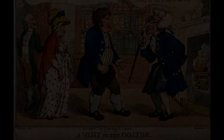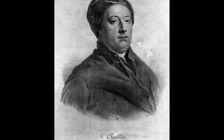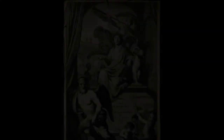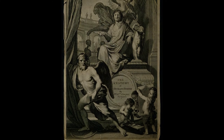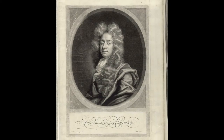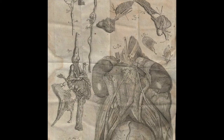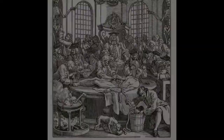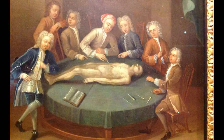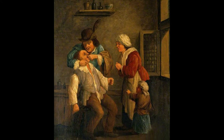But by the mid-18th century, this line had blurred, largely due to William Chesterton. Chesterton was born in 1688 in Leicestershire, England. Apprenticed as a surgeon, he learned anatomy from William Cowper, who gave the country's first private lectures on the subject. Cowper was just a simple bone-setter, but he had a burning passion for the human body, and through dissections he discovered new things such as the small glands at the base of the bladder, still known today as Cowper's glands. His passion infected Chesterton, who went on to lecture, dissect bodies on his dining room table, and ultimately separate the surgeons from the barber's society, thus setting surgery on a higher footing.